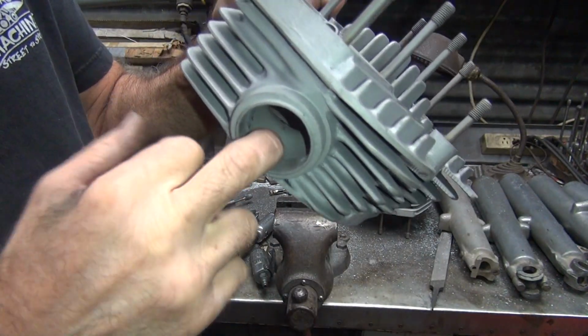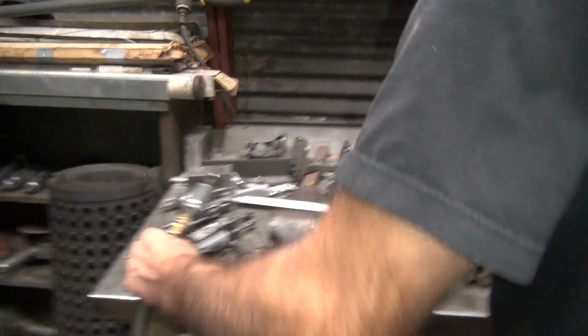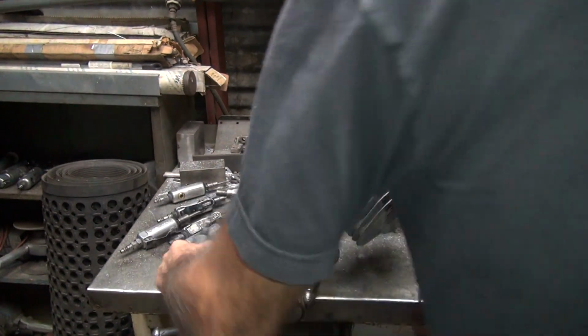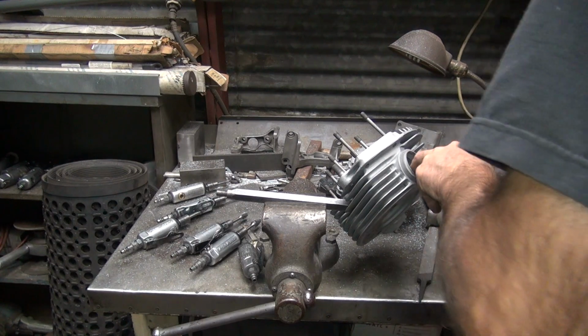Okay, so this one here is all rough and crappy on this side, so I've got to do this. This will be over here, because that's the way the head's being held. Camera's in the way. Okay, same thing, knock off the high spots.